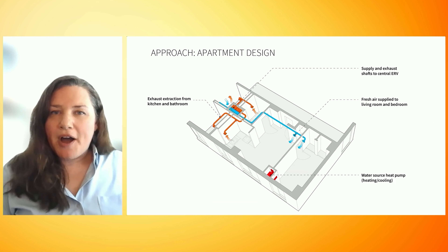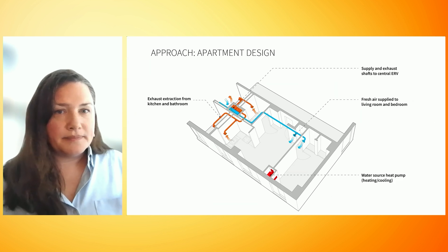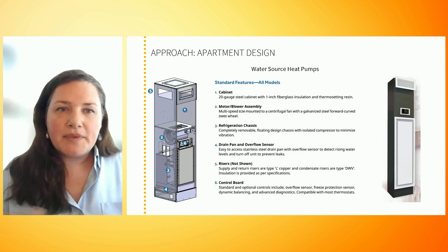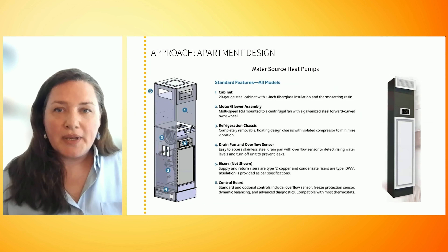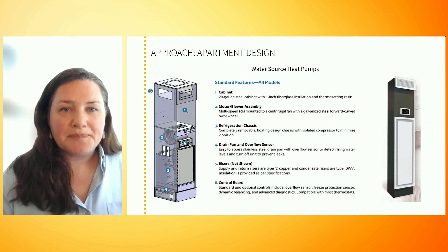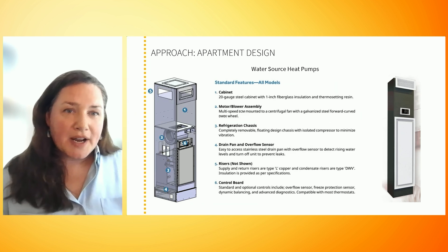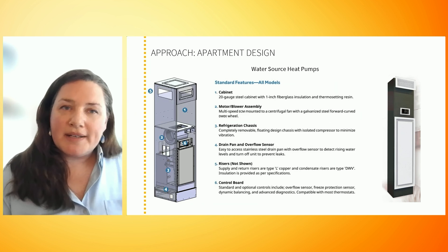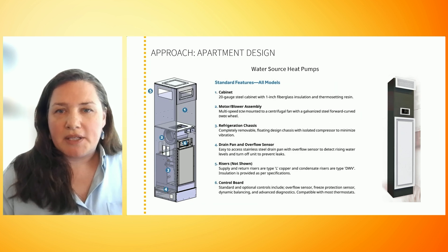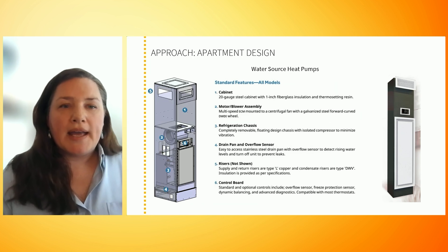When exploring options as an architect, you need to solve both ventilation and space conditioning. The unit in the apartment has a simple heat pump that draws or rejects heat from the building's water loop, and then a fan blows air over the heated or cooled coils into the space. The floor area needed is about three square feet, and all that's visible in the unit is a return air grill and a supply grill — no openings are needed in the facade. This project's typical apartment unit size is about 10,000 BTUs, with a COP of 4.1 and an EER of 18.5 for cooling.